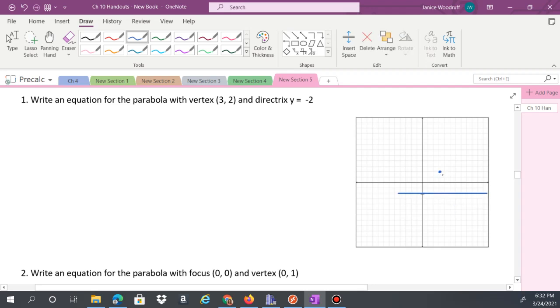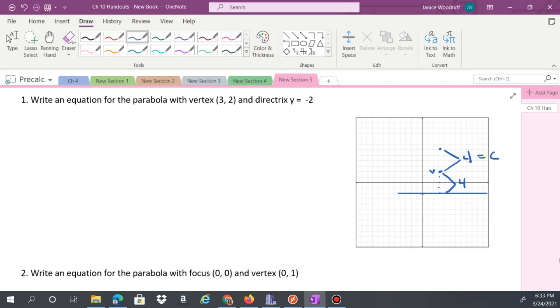This is my vertex. So let's count the distance from here to here. So I'm going to be 1, 2, 3, 4. Okay, so this is a distance of 4. Okay, this is my vertex. And my focus, okay, I want to find my focus, or my c is 4. I can find my focus, 1, 2, 3, 4. I don't think we actually really need that for this case, though, because we just need c. Okay, so that's going to give you c. So we have c, and we have our equation.